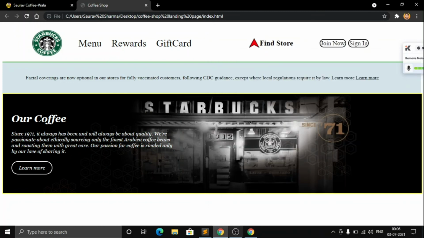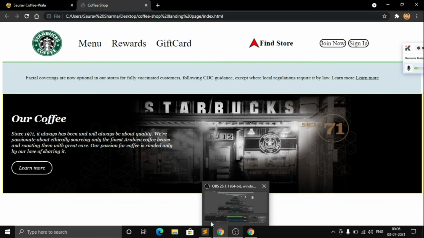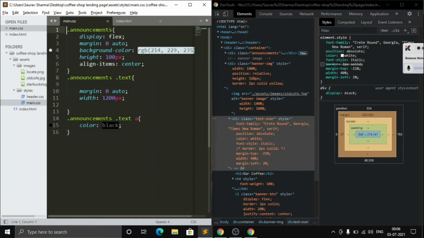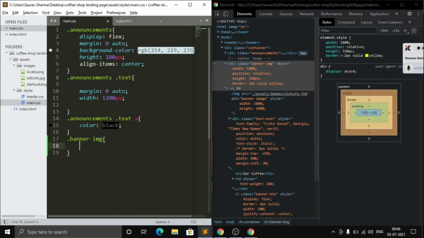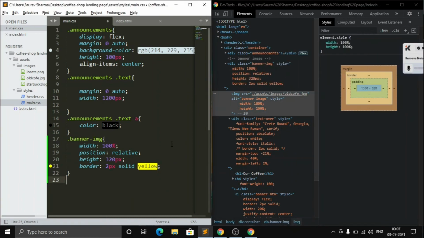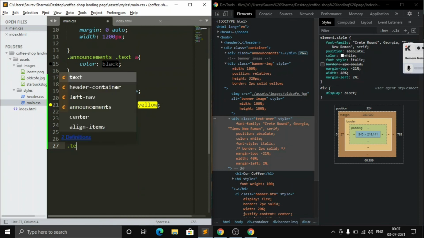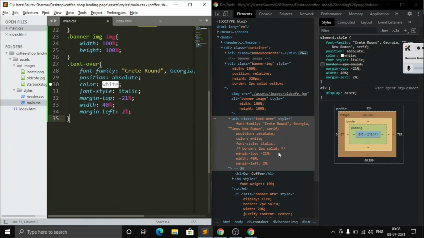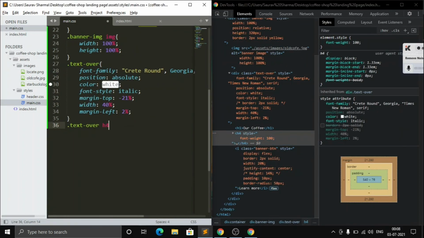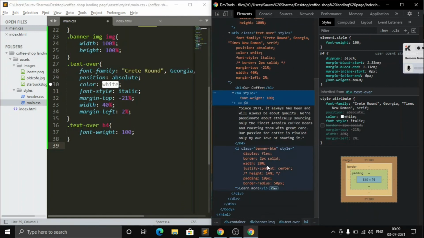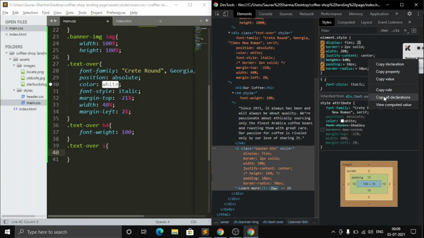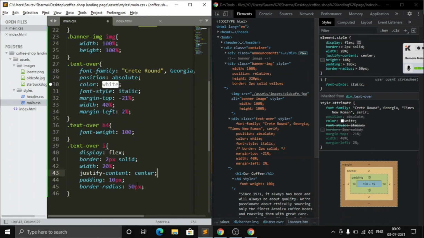So copy these styling to our CSS style sheet. Okay, I have copied everything. Now let's save and let's see how our page looks.